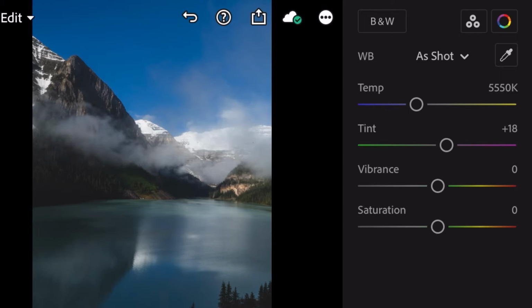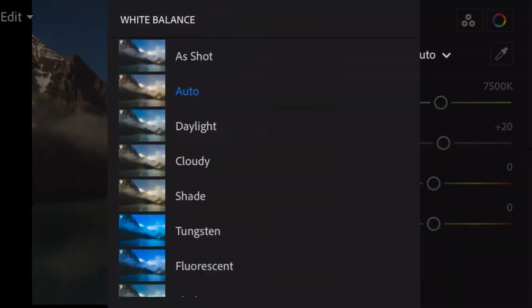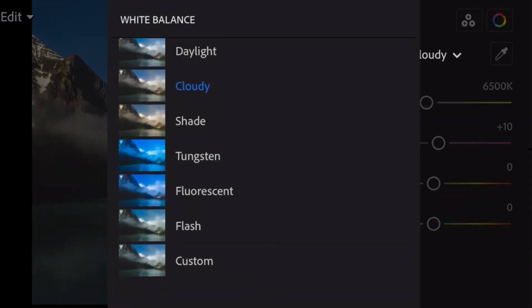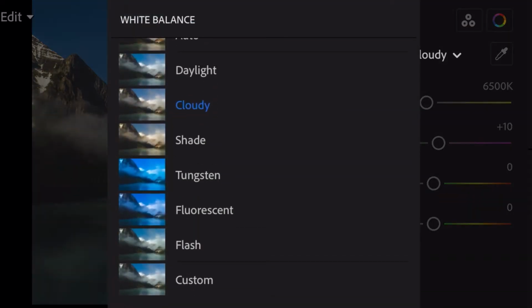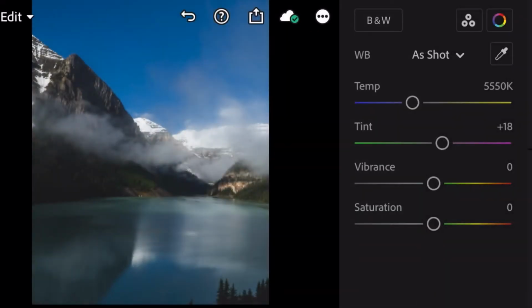And so first thing that I would like to do is look at the white balance. This says WB. This is the white balance that I used to shoot it. But you can change this to auto, or what Lightroom thinks it should be. It could be daylight, it could be cloudy. So there are many options depending on what kind of photo, style, or edit you're going for. I typically just like to keep this as shot, as how I had it when I shot this photo, and I like to customize my own photos.